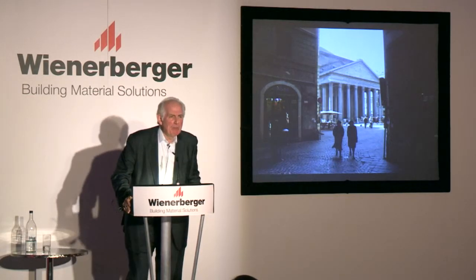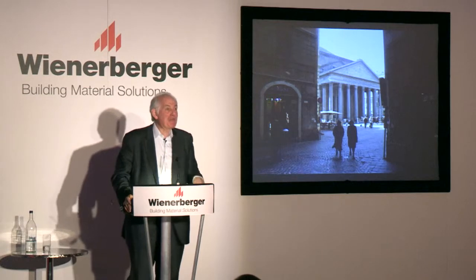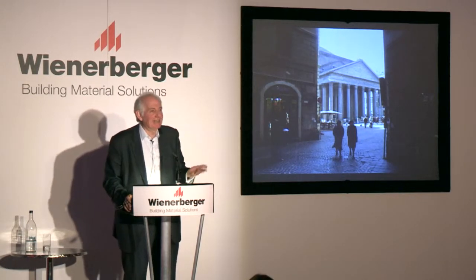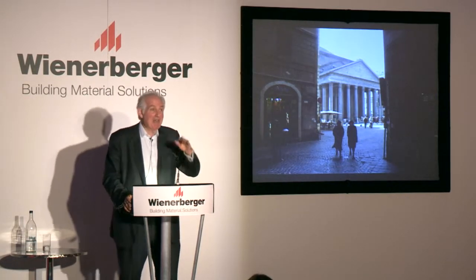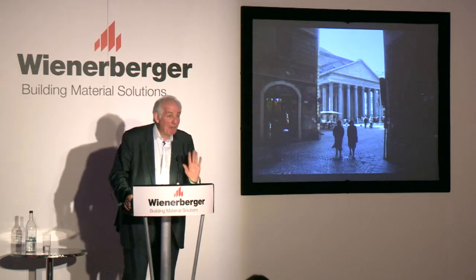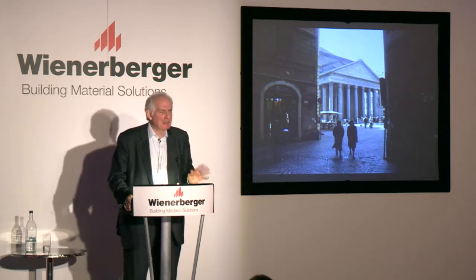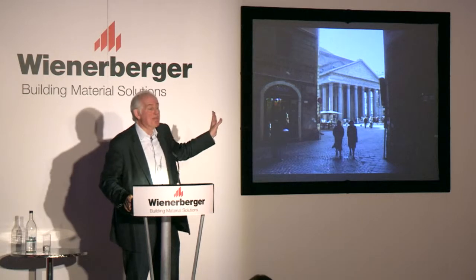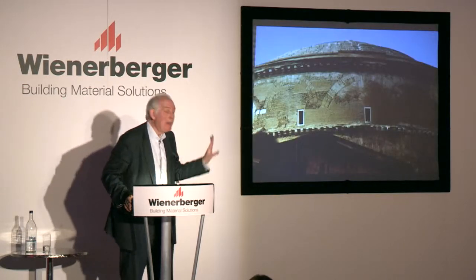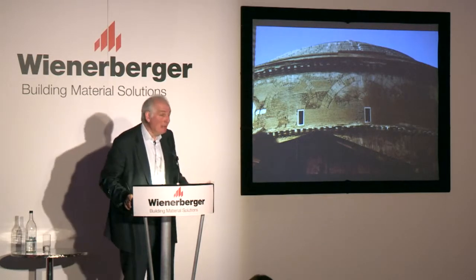Now, just one or two examples of Roman brick building, just seeing how the brick was transformed by greater understanding of the nature of structure and the possibilities of various forms, giving strength and greater spans through design. The Pantheon, of course, in Rome is a wonderful example of brick construction, engineered brick construction. The Pantheon, as you now see it, about 1200 AD, reconstructed after a fire. The great portico, monolithic Egyptian granite columns, that's fine. But of course, it's a brick, that's amazing. Originally, the whole of the Pantheon was clad with marble. So the brick structure you can now see was not meant to be seen.